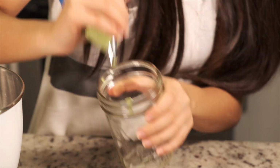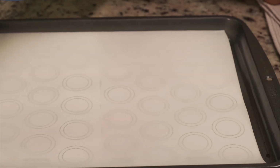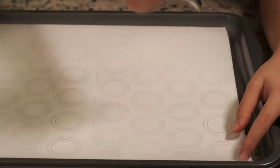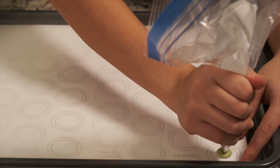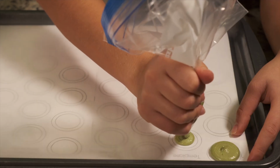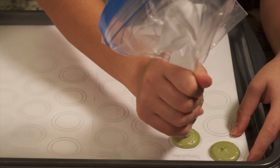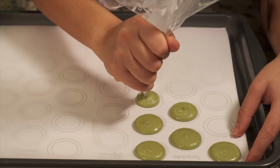Okay, I'm gonna start piping. You wanna pipe upright and evenly so that your batter comes out even. I like to stop a little before the edge of the line because the batter still expands a little bit when it bakes.